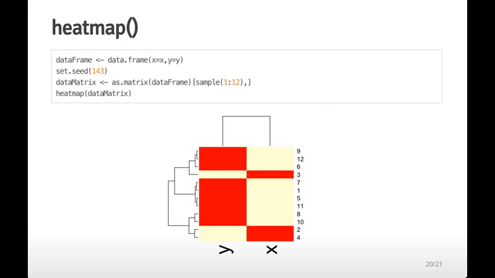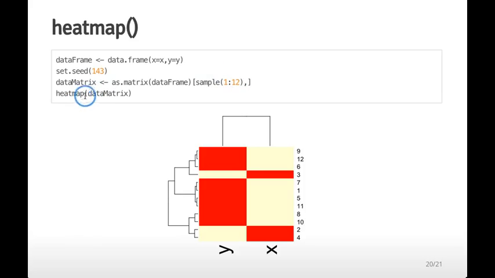So another component of creating a hierarchical clustering is visualizing that clustering. One thing that you can do is actually visualize the quantitative data themselves after it's been clustered, and you can do that using the heatmap command. So again, I've created this data frame with the x and y values, and then what I'm going to do is take a small subsample of the rows here, so that it's a little bit easier to see what this plot looks like.